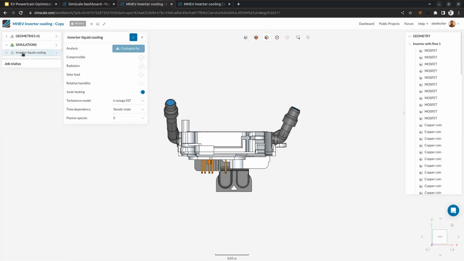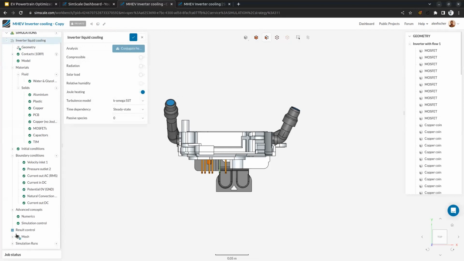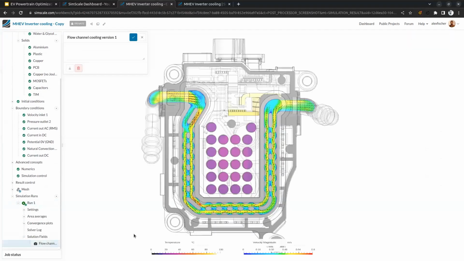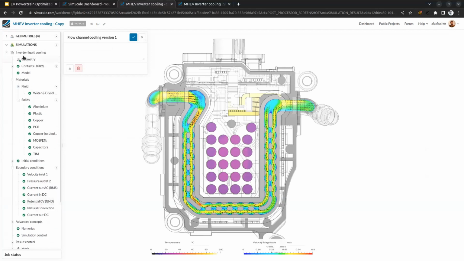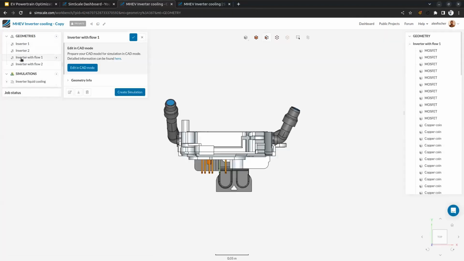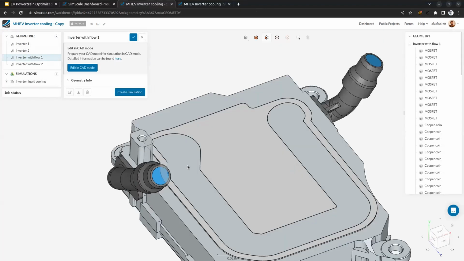I have the setup of John, where he again simulated this beforehand. So I can take a look at the screenshot, for example. We see the liquid cooling channel of this inverter, and we assume maybe we want to test a potentially better version of it with a lower pressure drop or higher thermal cooling performance. And for that, I can bring in a new inverter model. So you can see here, and this is John's setup.